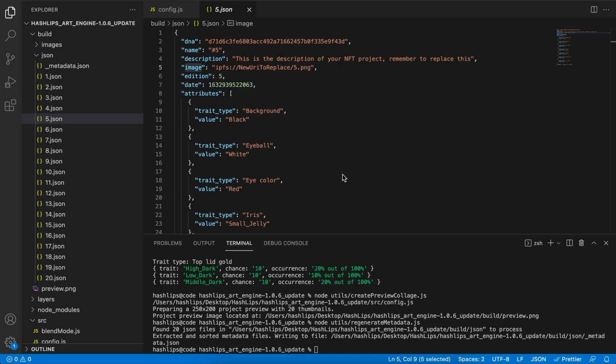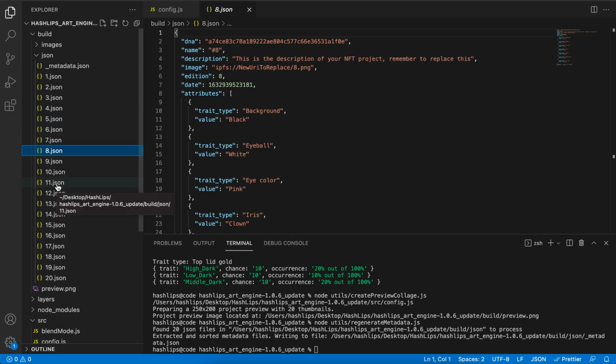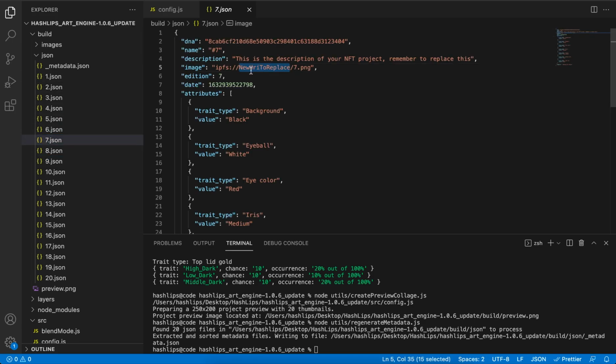It's called the update Base Uri. Now, it has to do with the metadata files. So if you look at all these metadata files, and imagine there are thousands of them now. We have created thousands of artworks. Well, you will see that each one has an image attribute, and it is appended with the edition number at the end .png. So you can see each one is different with the different edition number. Well, we need to sometimes change what this points to, because this needs to point to some kind of place on IPFS. How do we change all of these files? Well, there's a utility that we can use for that.